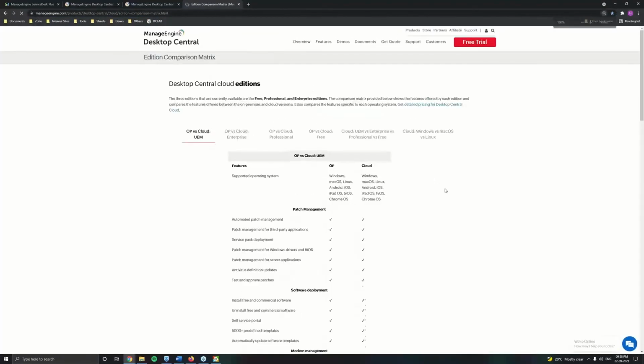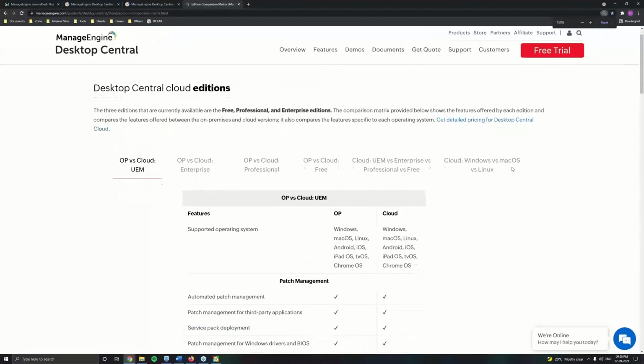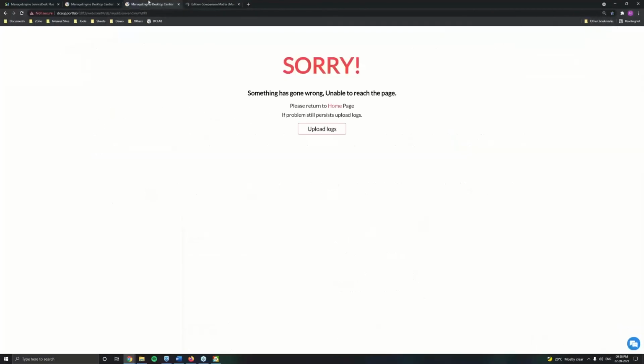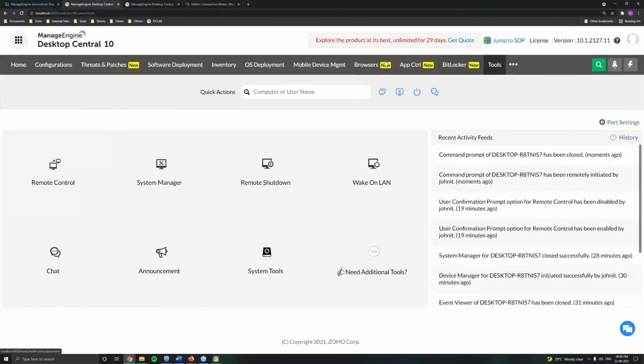In addition to that, Harsha was initially talking about the security features, like application control, browser management, and BitLocker management. So there are some security add-ons that we are offering. If you look at the screen right now, there are some menus at the top shown as new. Those features are security add-on features. These features are provided as one single add-on called the security add-on, which is available only in the on-prem solution. We are working on it for cloud too. Again, we can expect it as part of a post-deployment release next year.